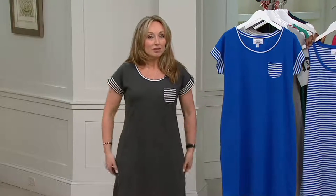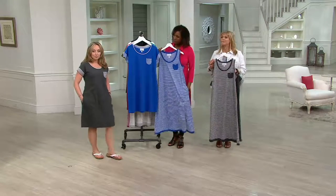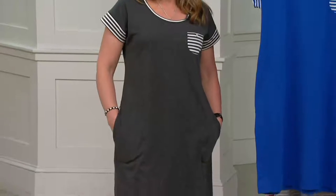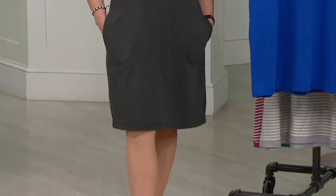I love that there are pockets in both. It has a great neckline and a little simple dolman sleeve with the striped detail. It's nice and roomy, but it's not a boxy fit — it has a little bit of shape to it. So it gives you just a nice skim-over-the-curves type of shape and a great length. This is 38 inches and I'm wearing the size small. I'm 5'3", so it works for petite ladies, and I think Monica's wearing the shorter version.